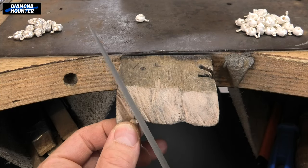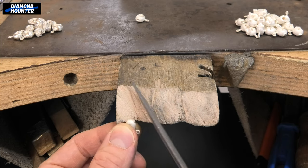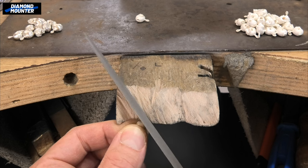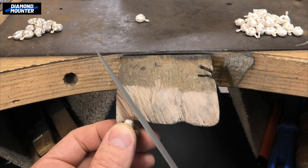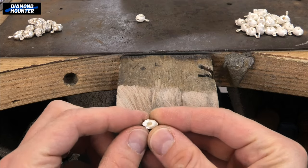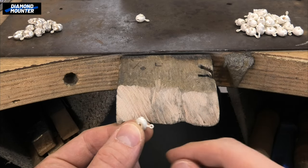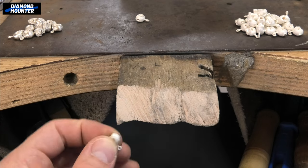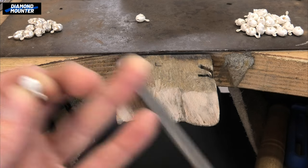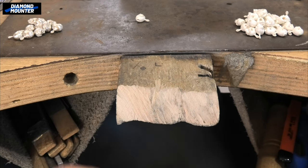I find the best way to hold it and the best tool for it, because a coarse file might grip it a bit too hard and then it gets very tiresome on your fingers. You've got to find not only the quickest way but the best way for your body as well — if you've got to grip it really tight it's going to be really painful very quickly. I can't grip these with pliers because they're hollowed out — I tried once and it just bent out of shape, so I wanted to leave them as strong as possible. I found the right tool was actually this cheap sort of in-between needle file and normal file. It's not that sharp, doesn't catch it too much, so it's not pulling my fingers. This is the best tool for the job.